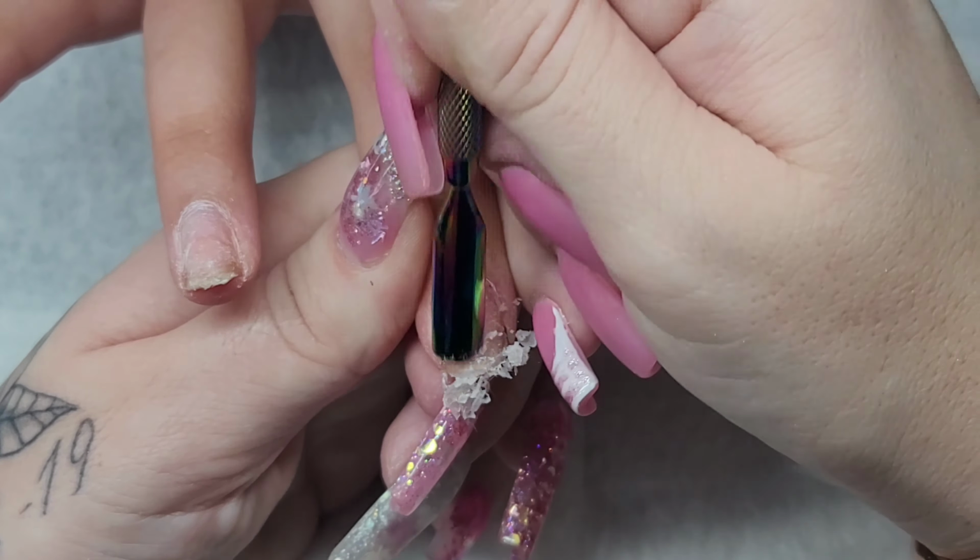So moving on, I went ahead and cleansed the nails after putting the tips on. I did go ahead and shape off camera as well. I used the almond pre-shaped nails from Glitter Planet, but I still had to cut the nails down because those were just way too long. I dehydrated, I primed, and then I go in with another coat of primer right before I put the acrylic on the nail. So I actually kind of forgot that this was the fall nails.